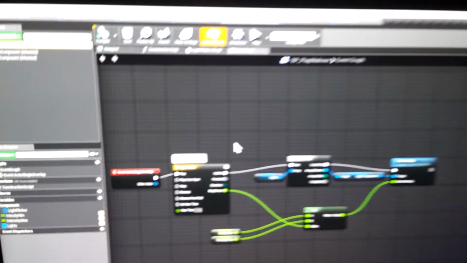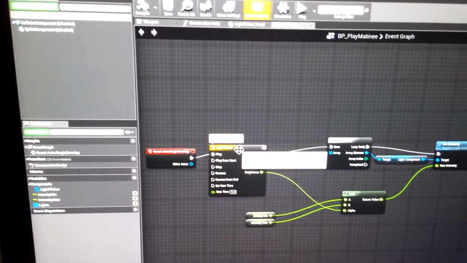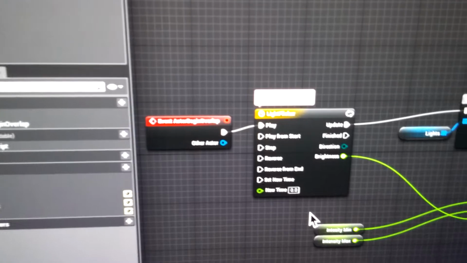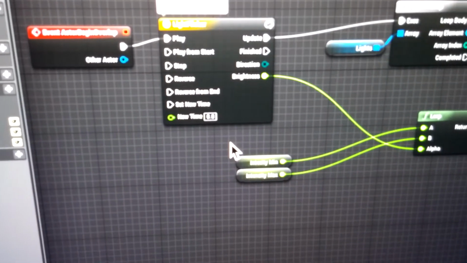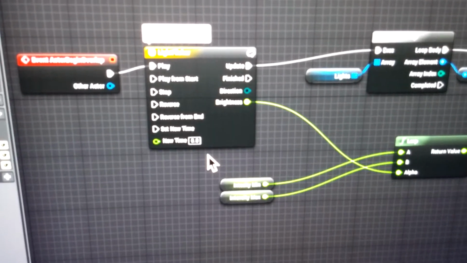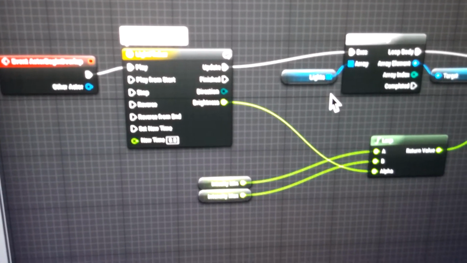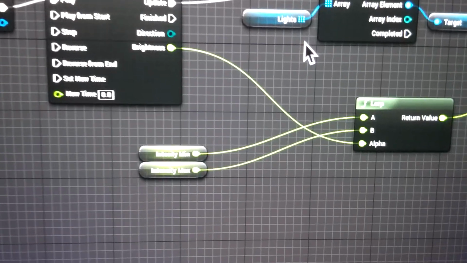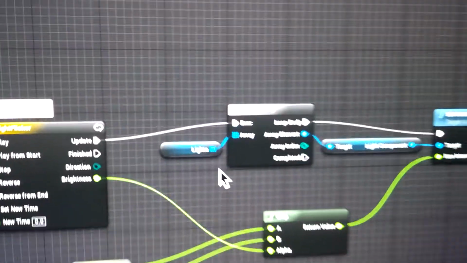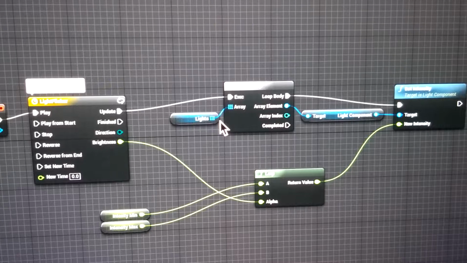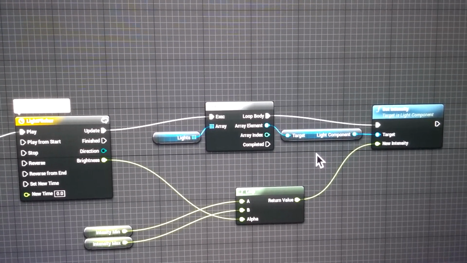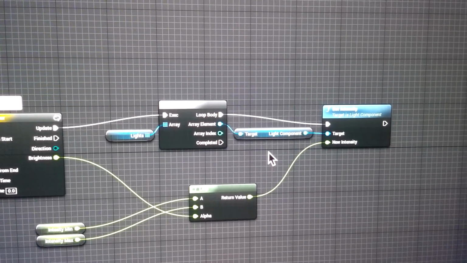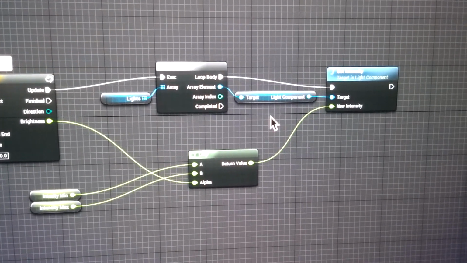The next timeline is one where I turned the light flickering function from the last project into a timeline instead, which will take each of the lights I have set up in an array, another thing that was required for this assignment. After it gets each light, it will make it play the animation of it flickering, and it does all 3 of them in sync that I have connected to this.